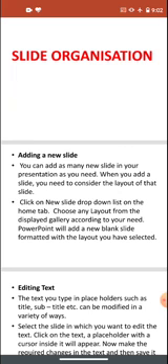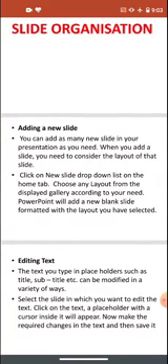In the left hand side pane you see all the slides. So in the left hand side pane you have to select the slide and then right click. A context menu will appear. In that you have to select the new slide option and a new slide will be added. So there are two ways to add a new slide.